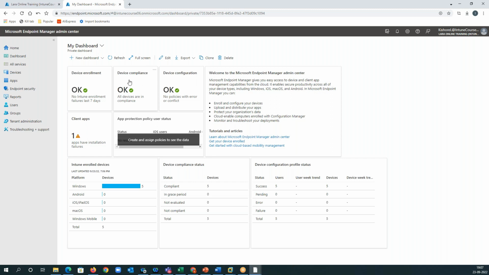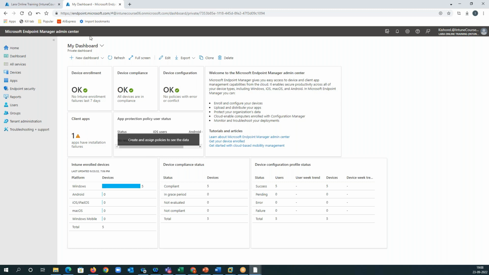You push some set of rules, and if those rules are satisfied, your device is compliant. In the same way, in Intune there are certain rules we can specify, and if the machine satisfies them, the device is compliant. Device configuration is, on-premise, your group policy. In Intune it is device configuration or Intune policy.